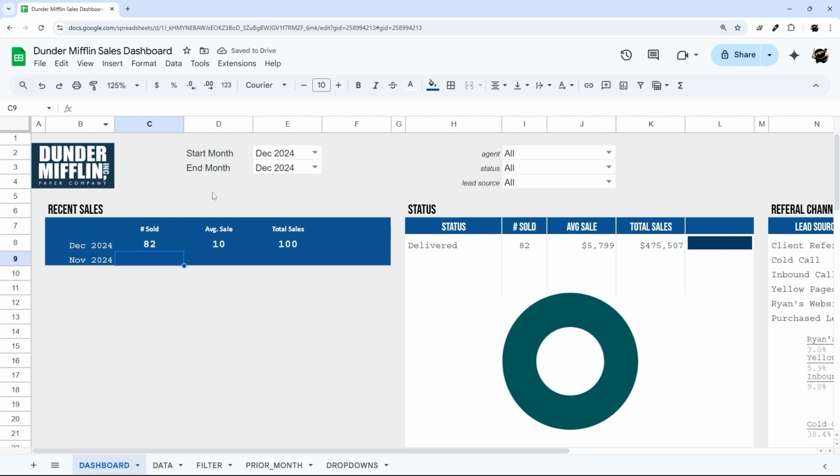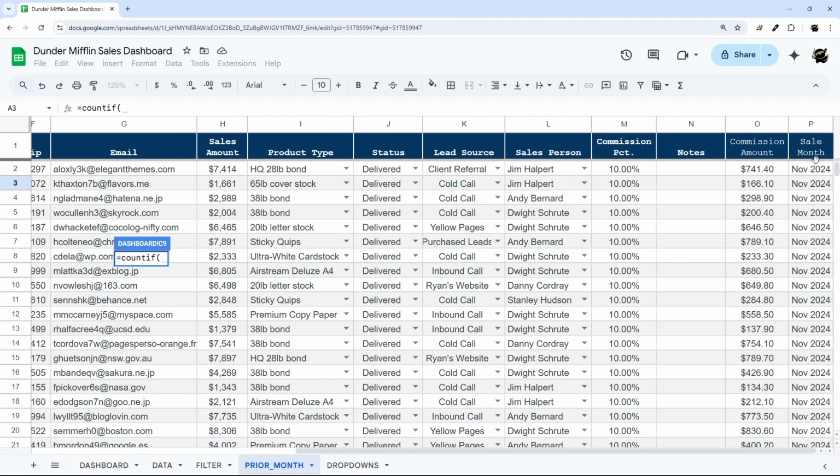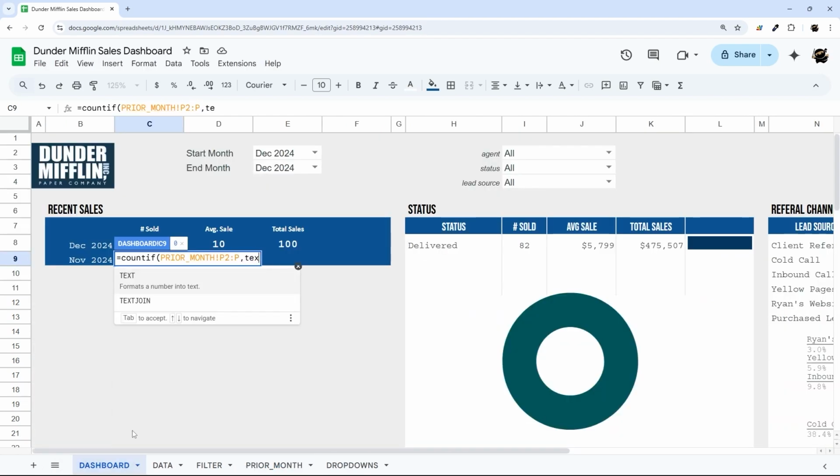And then we could do the same thing here. But this one, it's going to be prior month. So let's do that. Okay, so there's our prior month, but we don't want the number, we want the percentage difference.